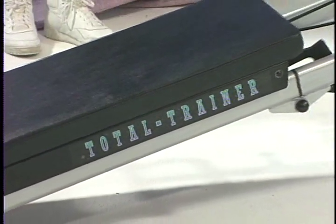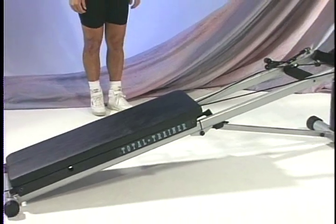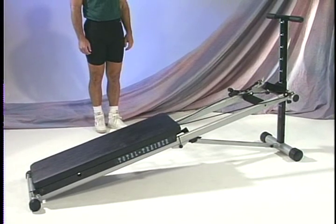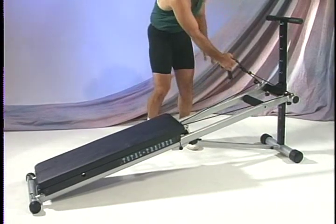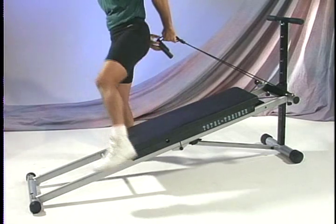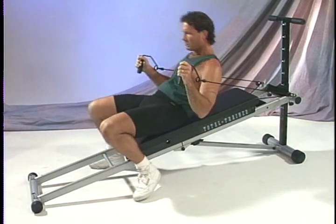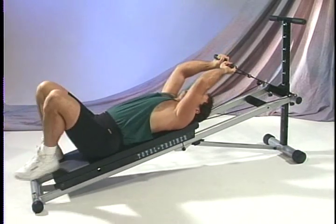The best way to get on the Total Trainer is to take up the rope slack before you get on the glide board. The following two examples are representative of exercises using the Total Trainer with the glide board pulleys engaged. Example number 1. Take up the rope handles in one hand and pull the glide board up the frame. Step over the glide board and hold the rope handles. Check to make sure the ropes are not crossed. Sit down and lie back. Support your weight with your hands while you are lifting your feet onto the glide board.